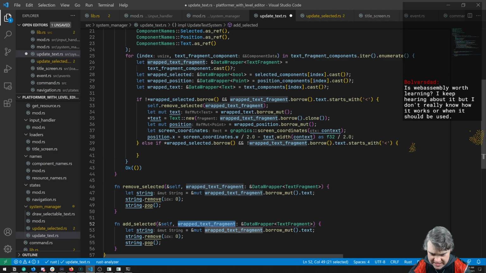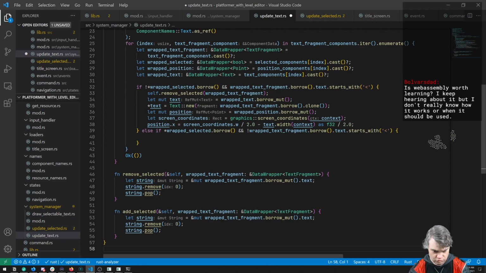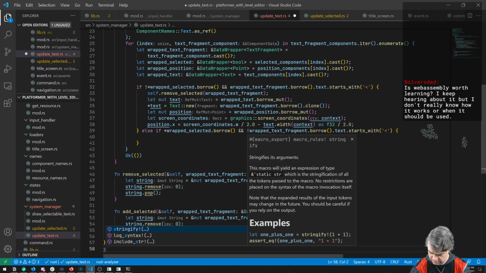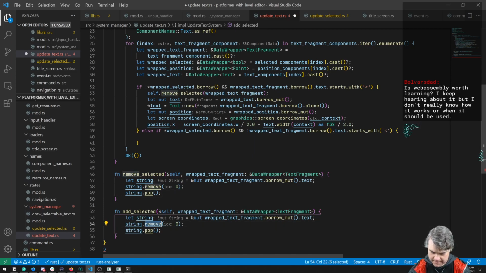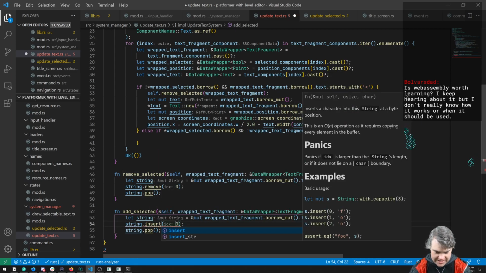We get this wrap text fragment. So we grab it out, but then we're going to insert characters as a byte and position.